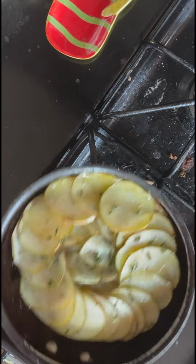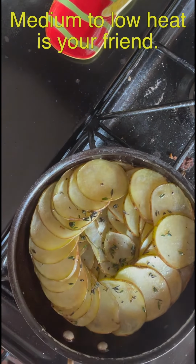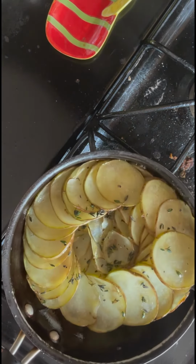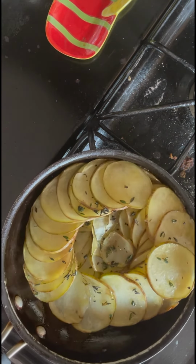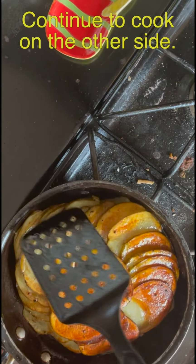Once I have this like this and I start to smell kind of toasty, potatoy chip smells, I know that the bottom is crispy. So at this point, I'm going to take my spatula and I'm going to flip the entire Pommes Anna. At this point, I'll fix any pieces that have come loose and I'll stick them back together.